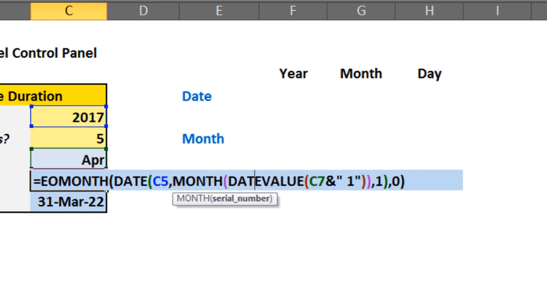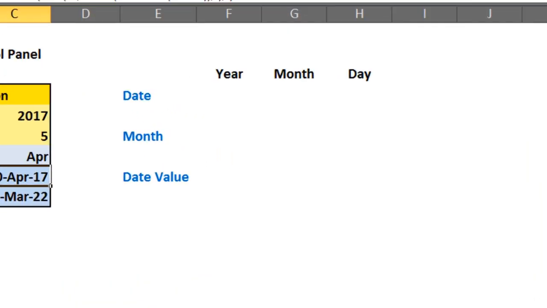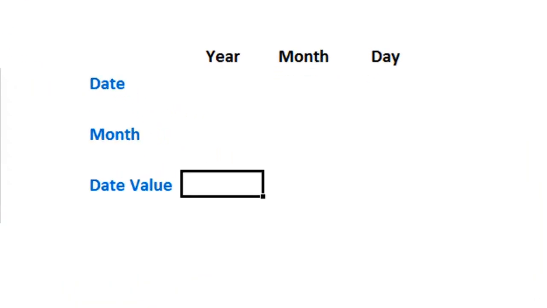In that we'll require the DATEVALUE function to convert this particular text into an actual date, because unless you do that, this function will not work and you cannot arrive at your desired output. This looks quite complicated, so to explain it in a very simple manner, I have created this particular table. We'll be linking each function and deriving this particular date.